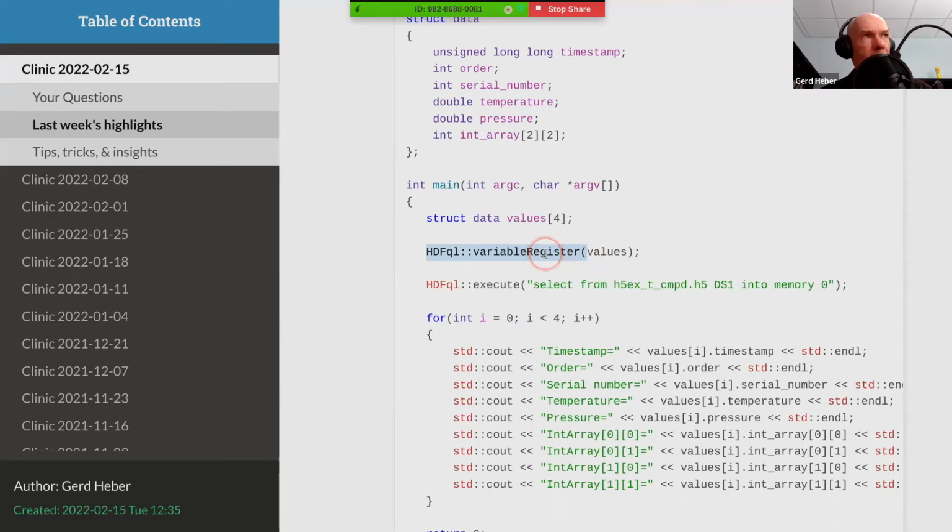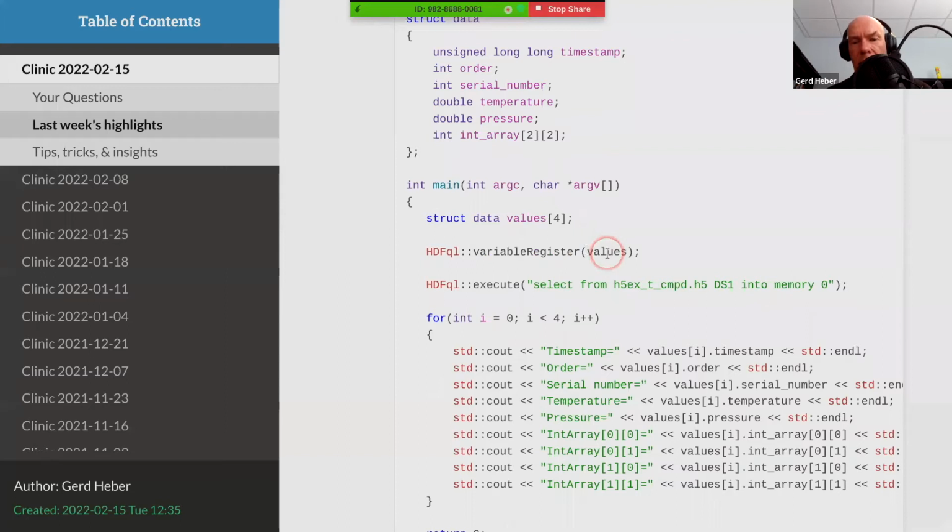You can think of it as a stack or an array where you take variables that are defined in the host language, which in this case is C++, and values is an example of such a variable. You register such values with HDFQL, and then that gives you a ticket number. So in this case, it's ticket number 0.